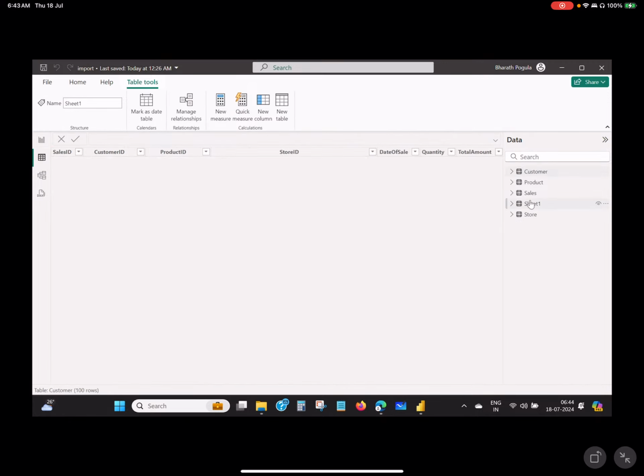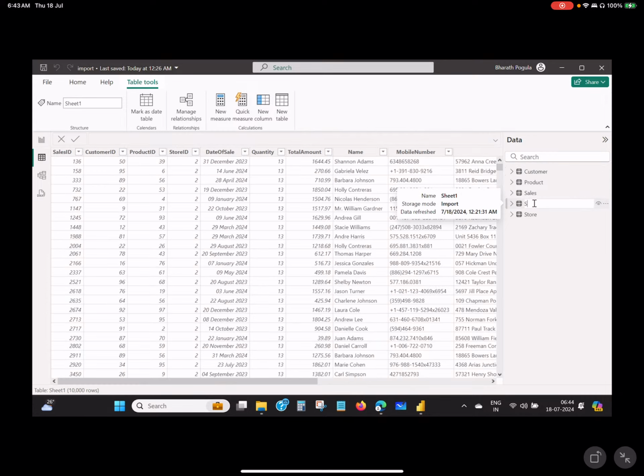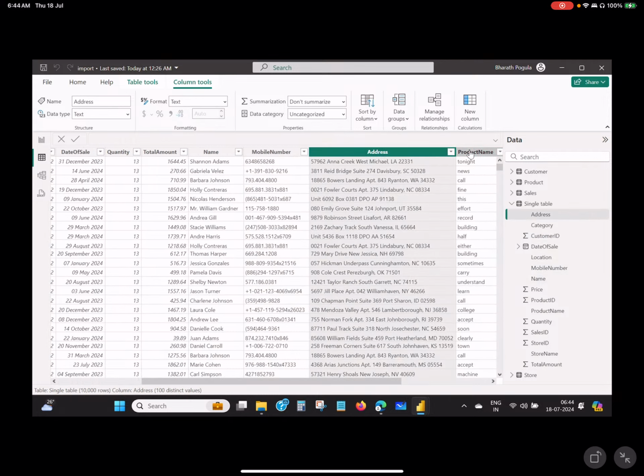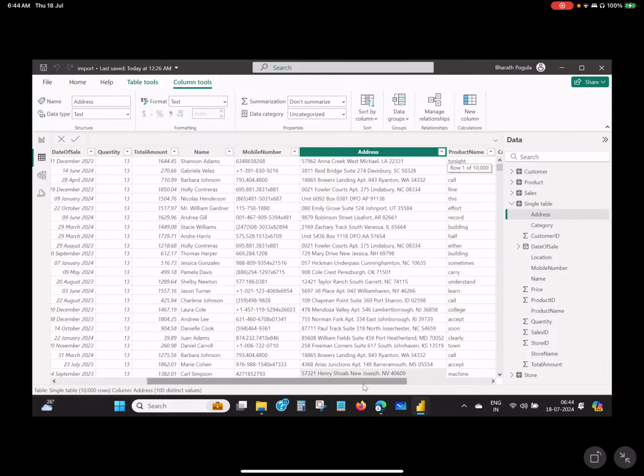Let me rename it. If you see, everything is part of one table. The sales ID is here, the customer ID, the customer name, mobile number, address, product name, everything is here, right?